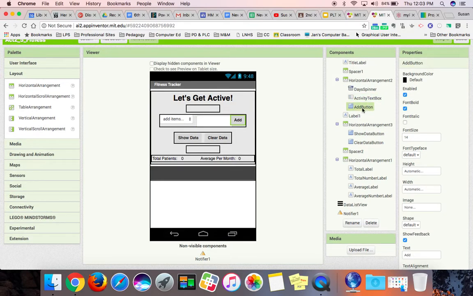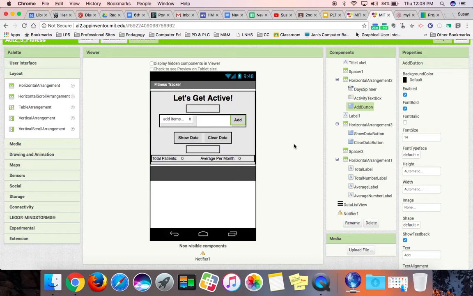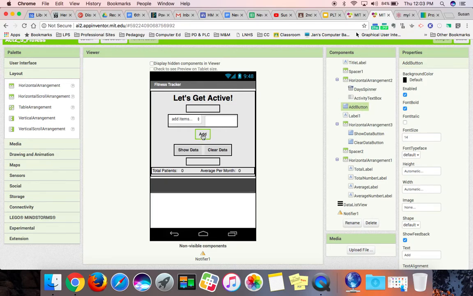And then our add button we will use, but if you switch back to your design brief, you will see that the user is not only going to put in the activity, but they're going to put how many minutes they were active. So we need to add in another text box here. So I'm going to take my add button and simply bring it outside of that horizontal arrangement, because having two text boxes here is going to take up the screen area.